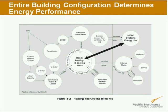This is a very busy chart. One of our project committee members, Erin McConaughey from Arup, pushed hard on the concept of the interactions between the different components of the building as well. So the focus of this concept is to separate the building load generator and the building load satisfier.